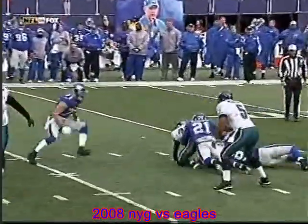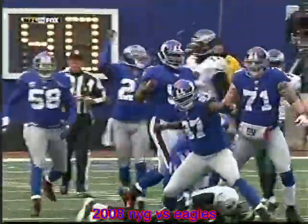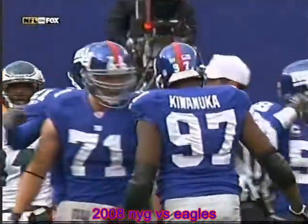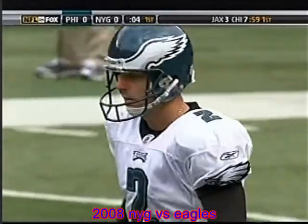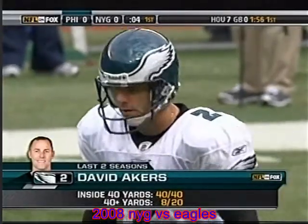Great coaching, great awareness of the situations, taking into consideration the wind conditions. What's going to happen? Tom Coughlin is ready to make this call immediately when the clock is running down. And one of the things the Giants team has done all season, really, except for that Cleveland game, they don't do things that beat themselves, and they're prepared for all types of different scenarios. Their attention to detail has been phenomenal all season.